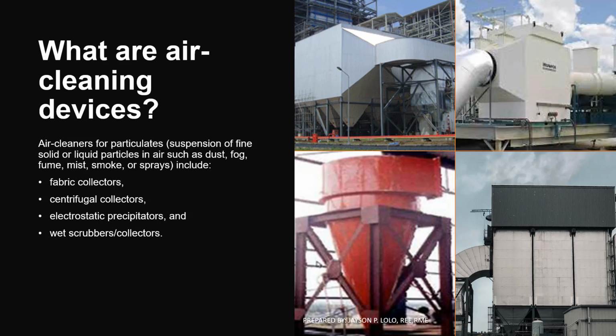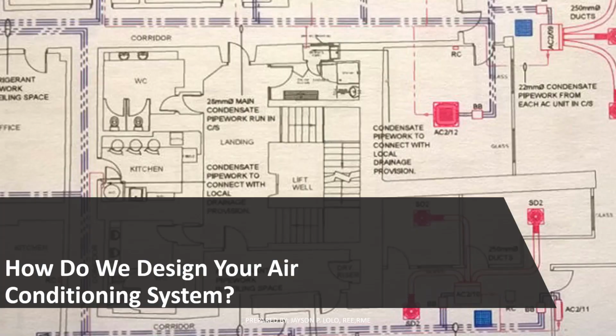So we are done with the basic components of the air conditioning system, and we can now proceed to how we design your air conditioning system. Designing an air conditioning system might not seem like a lot of work, but it's actually a very complex process. That's because every building is different. Even when we know straight away what type of system you need, we still have to work out the most efficient, cost-effective, and attractive setup for you.